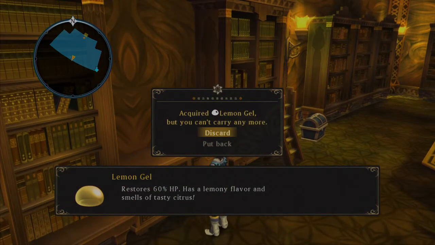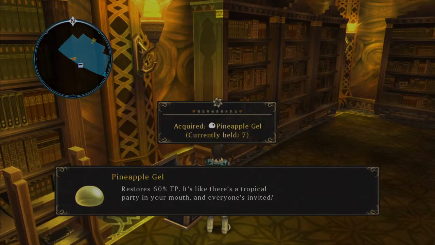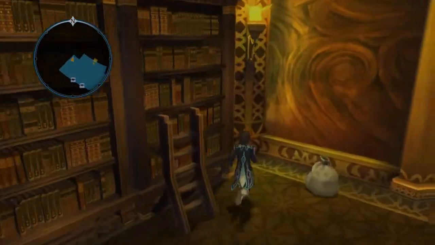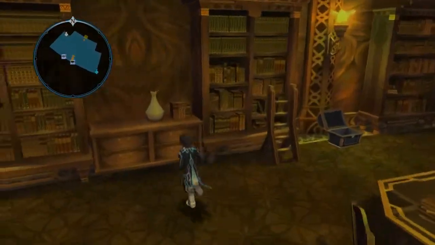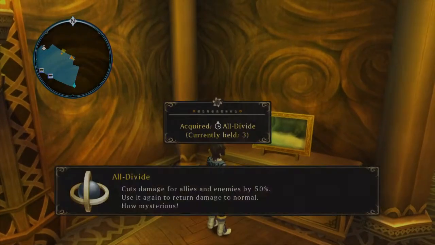It says, I got too many lemon gels, I can't hold that. Let's go ahead and open this chest. It has pineapple gels in it. So let's go ahead and grab this item right here. We got 1,000 gold in it. And I think that's all the items in this room I can get. So we're going to go ahead and go through the next. Oh, nope, there's one more.